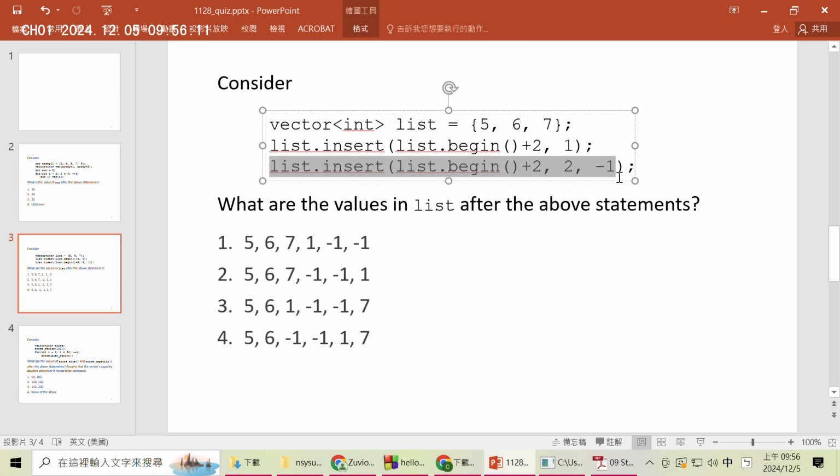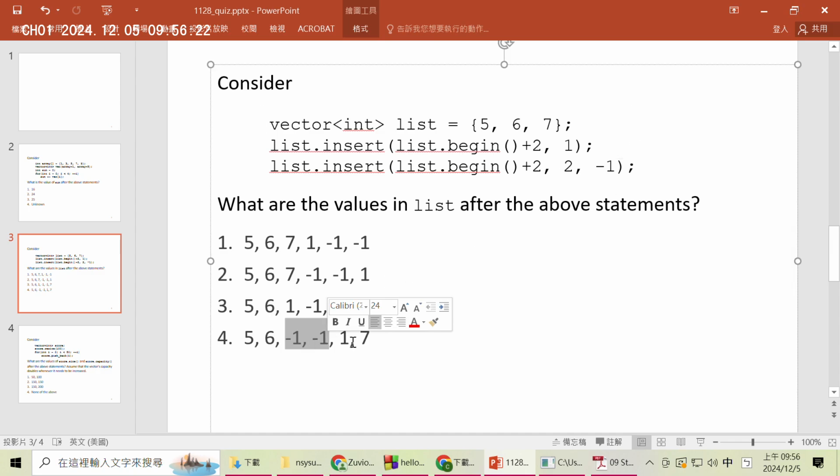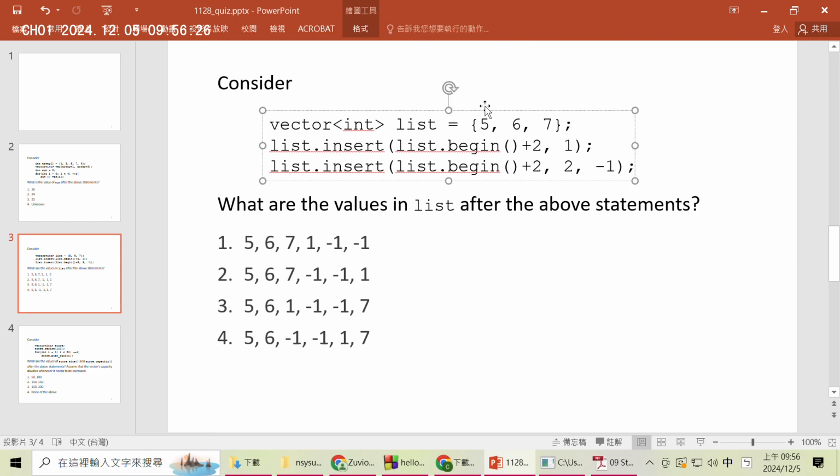And after the second statement, we insert 2 -1s in the same position. So after this statement, we have 5, 6, 1, 7.